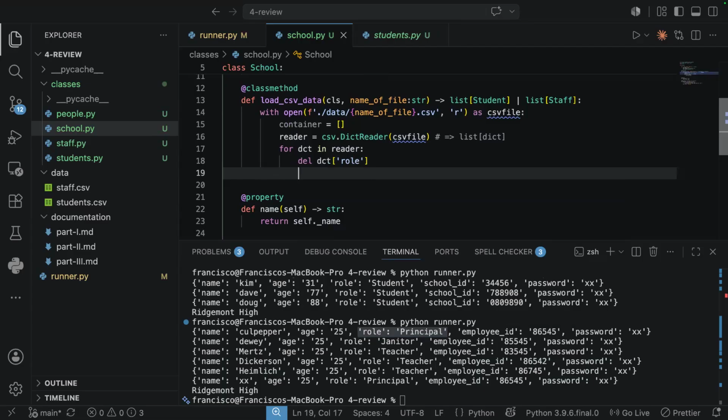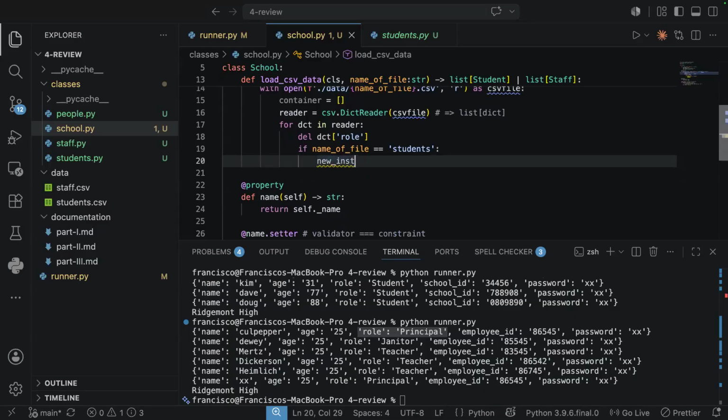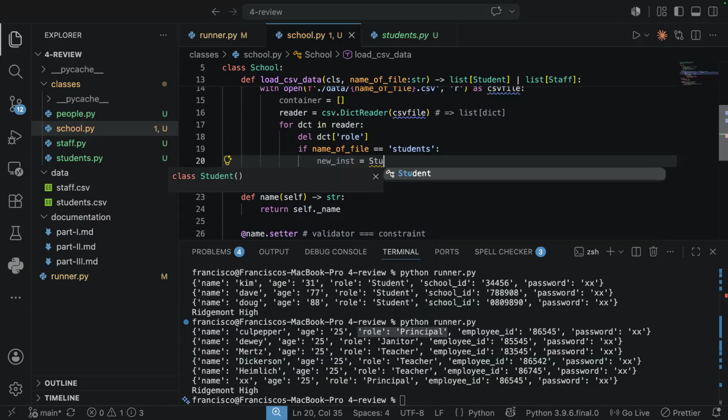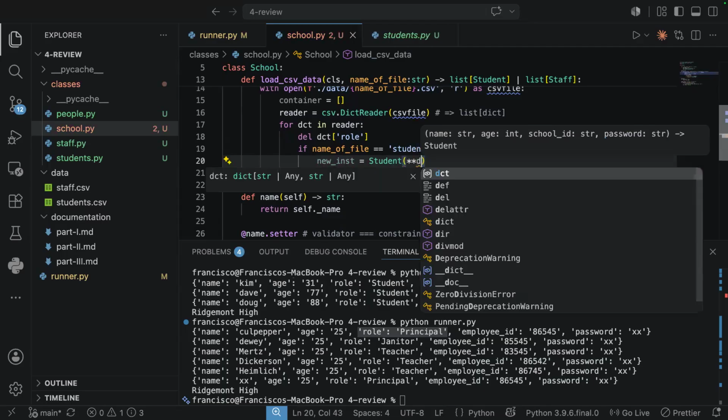Nice. Now I can state, hey, if my name of file is equal to students, well, then I want to actually make sure that I iterate and create some students. So I'm going to say new class, or let's call it new instance, is equal to Student with the destructuring of the dictionary.